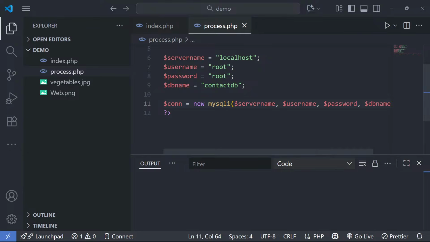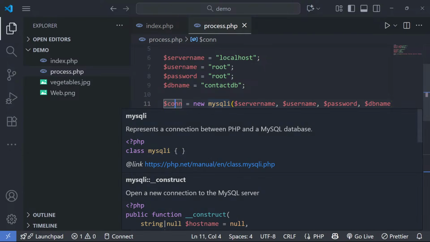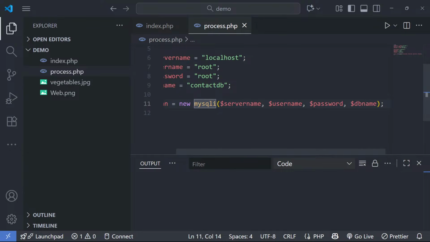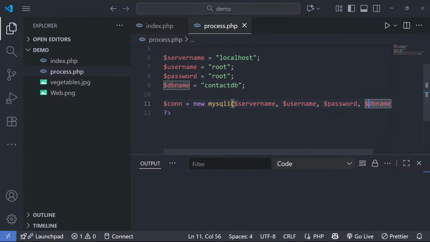So after doing this, we want to save the connection that we've created, so that we can use it later to access the tables. So to establish that connection, you can do this. Also, you can put these values exactly here, like the localhost in quotes, the root in quotes for username, then the password in quotes. But I think it's smart to do it this way, because whenever you want to use this, you just reference the variable.